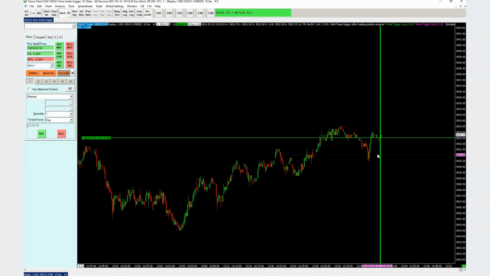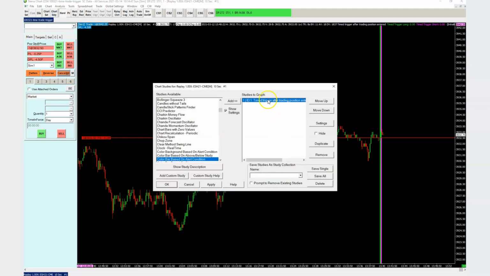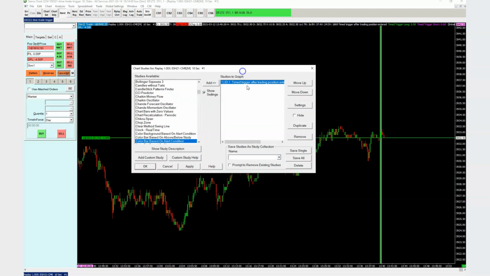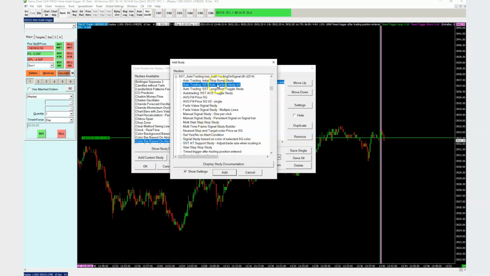trigger being fired. Let's say we reverse the position to a short, we will see after 5 seconds that the short trigger is fired. This can be used to create a trigger event, for instance, to exit a trade after a number of seconds, or to trigger a move to break even or a trailing stop, for instance. So if you want to use some kind of time-based trigger on a number of seconds, you can use this and reference it in the AT study.